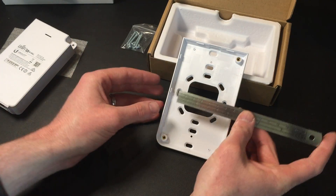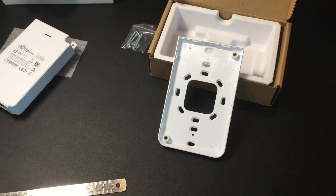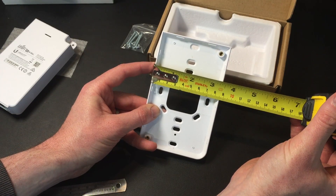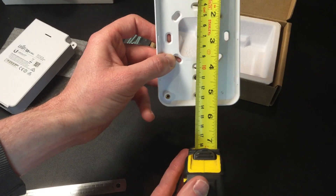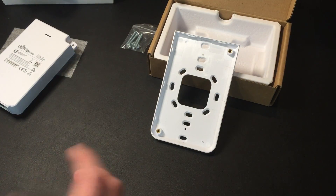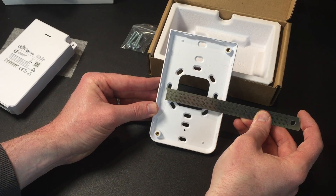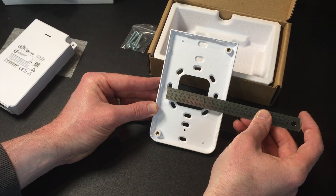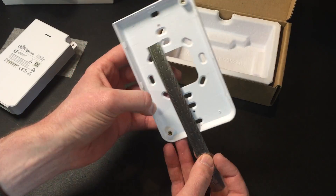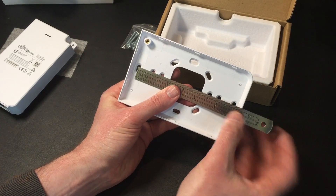So let's come on to dimensions. I've got a tape measure here. The box itself is around 8.5 centimetres wide and 14 centimetres deep. The screw holes — there are a number of different configurations. What I'll do is make a template you'll be able to download, as that's probably the easier way. But just looking at these, the holes are roughly — for the UK ones — 6 centimetres distant. Then you've got a couple of options: 6 centimetres, what looks like 8.5, and then up here about 12 centimetres between those two.